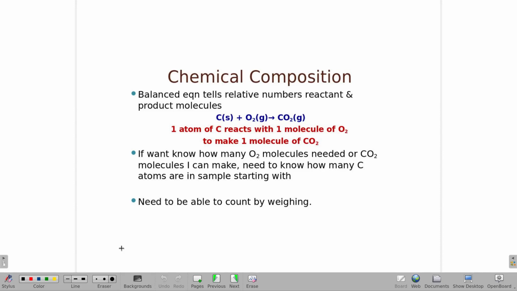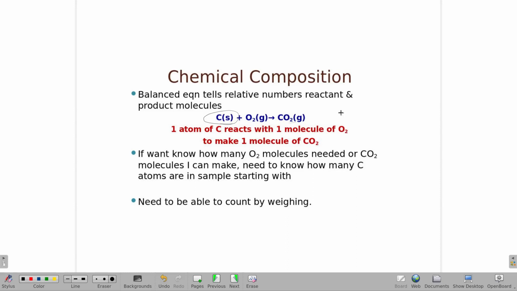Alright, so what we're talking about in chemical composition is the actual makeup of your products and reactants and what they actually are. So in a reaction I have here, I have carbon and oxygen reacting to give just CO2. Well, the advantage of actually understanding what is all going on here, we really can look at things in a sense of something like this. If we knew exactly how many pounds or the mass of carbon that you're going to consume, you can actually use this technique to figure out exactly how much CO2 is going to go in.